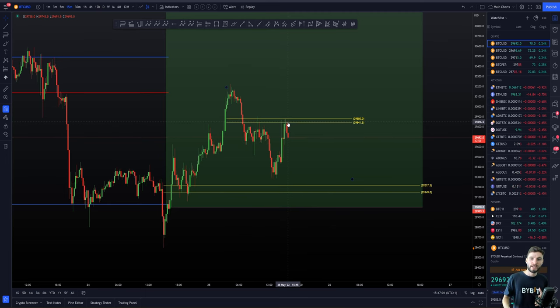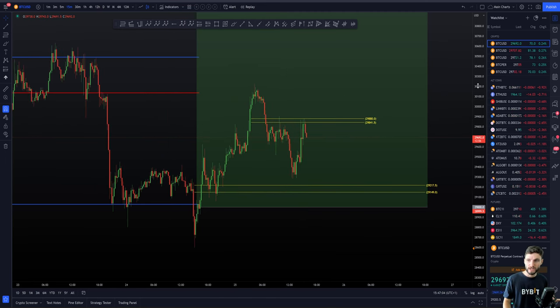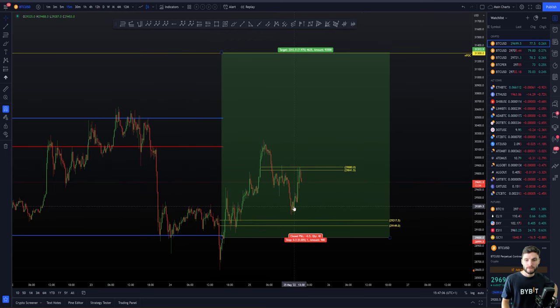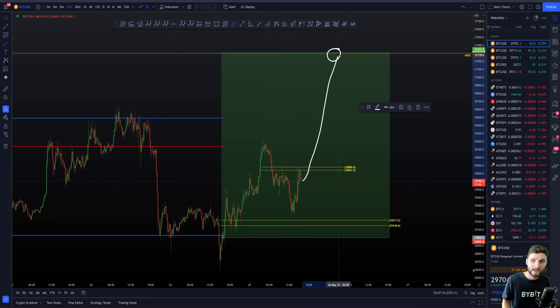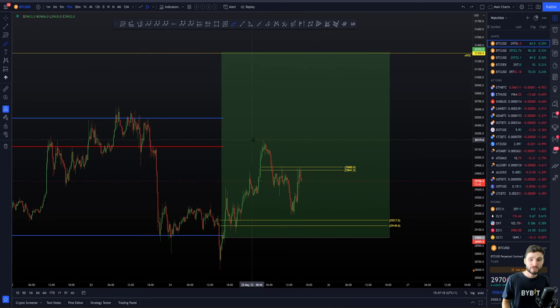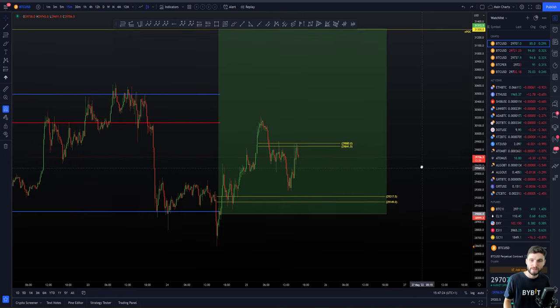You can be taking these sort of day trades, but in terms of this long trade, I could say, is it going to come up and hit the overall target here? Well, the answer of that is, I have to say, I do not know. I do not know because this is trading. There are no certainties. I do not know with 100% that we're going to hit this target now. This could have been the high. We've now got our retest, for example, and from here it is down. That could absolutely be the case.